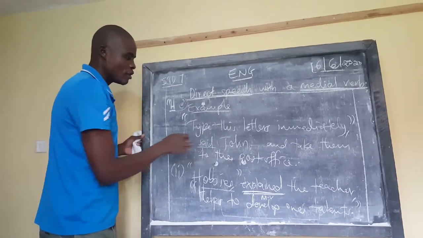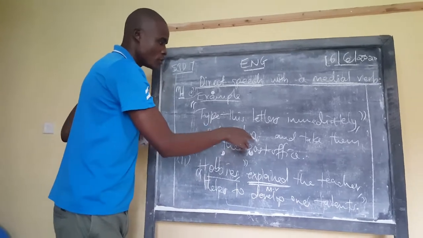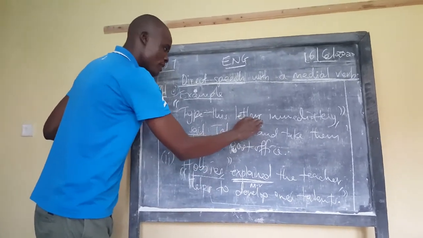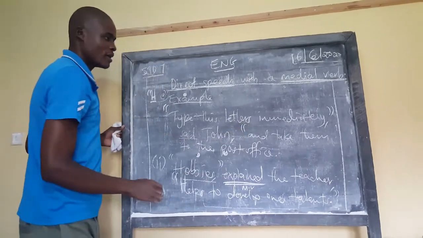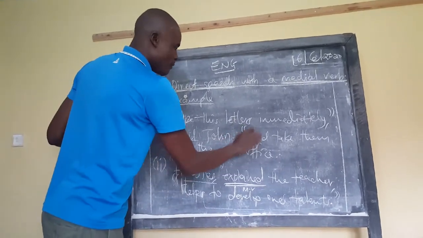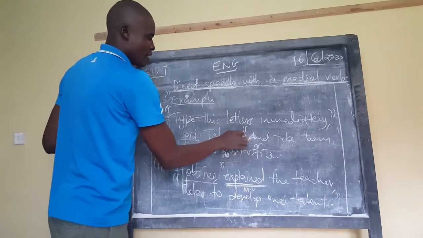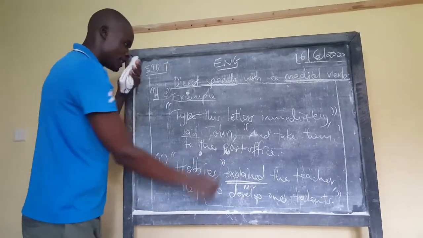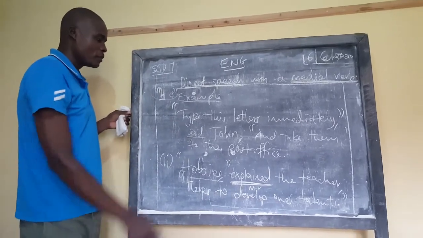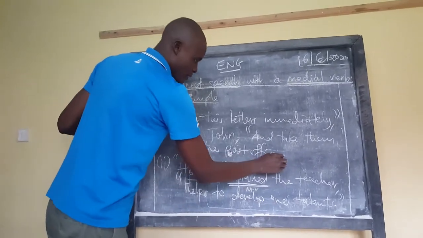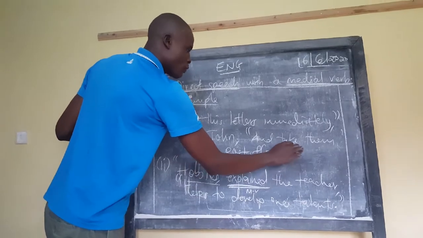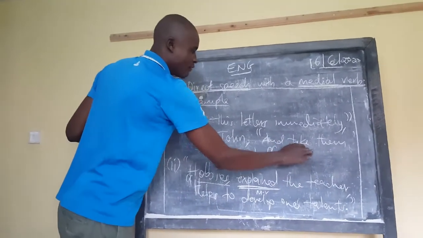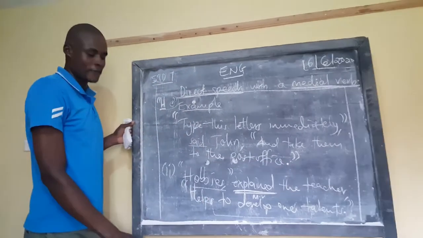The word said here is our medial verb. Said John. After said John, we put a comma. And then we begin the next one. And take them. Before and, because we are here, we have an opening speech mark there. Ensure this one is capitalized. And take them to the post office. We will put a full stop here. So after the full stop is when we put the what? The closing speech mark. The closing speech mark will come after this full stop here.